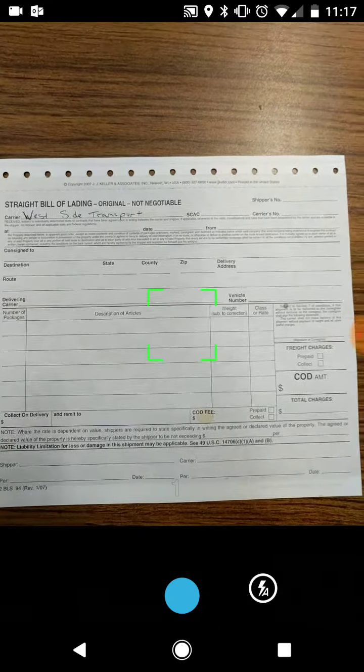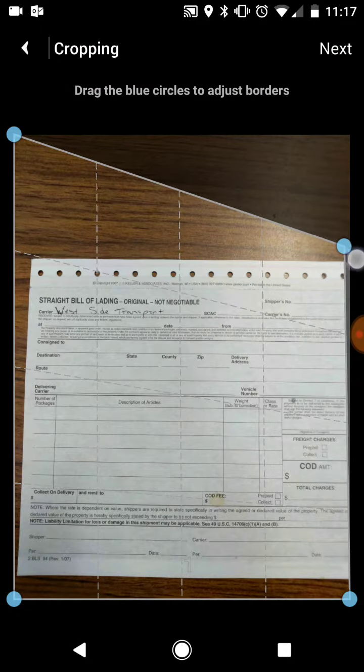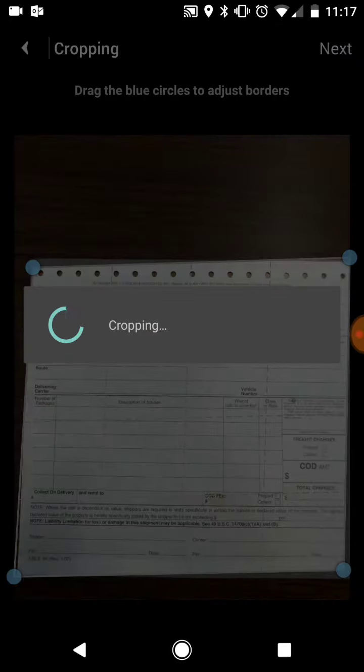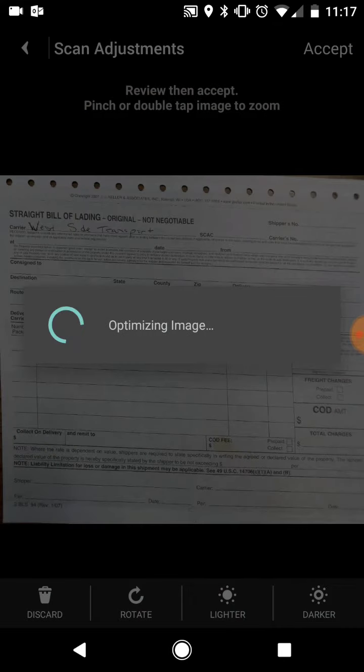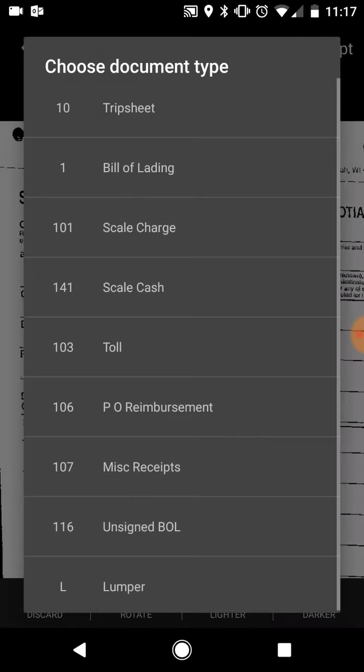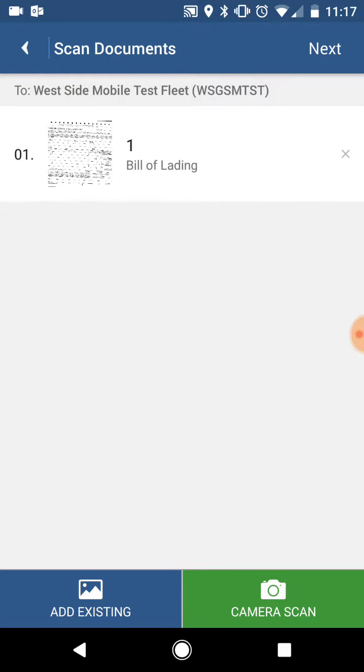Take a picture, crop the photo, hit next, optimize, accept. I'm going to select bill of lading again.